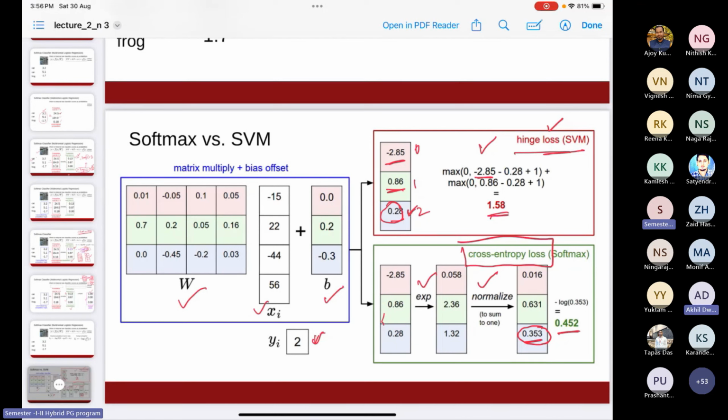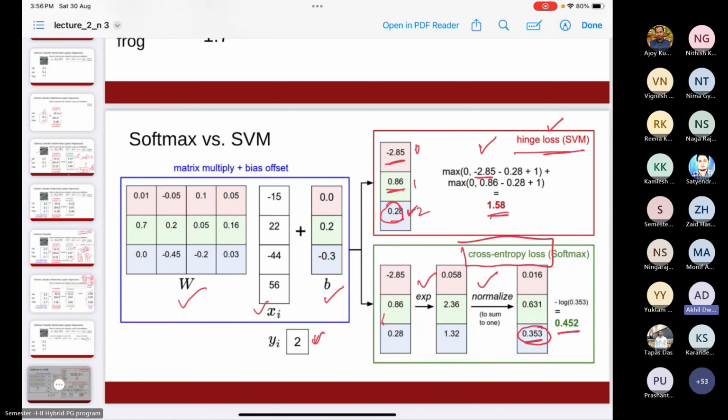For now, somebody has given W to you, and you are just seeing how good whatever W he has given is. That's all, and we are going to calculate that using the loss function. Your loss function gives the information of how good or how bad your W is.